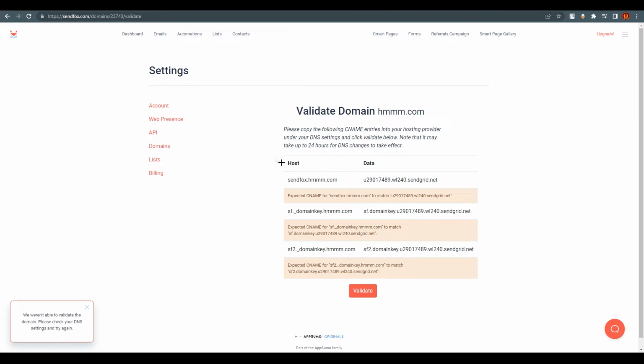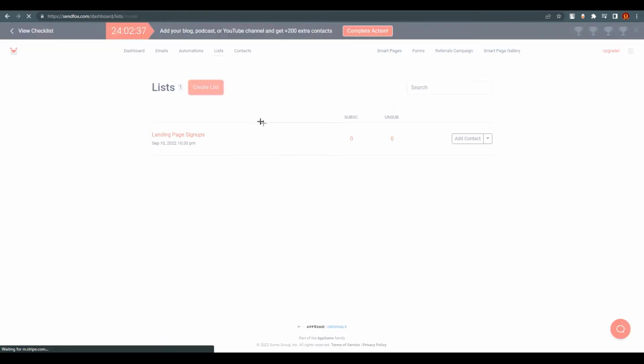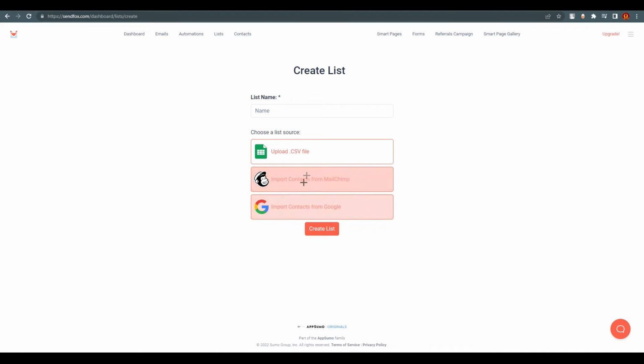Now what you need to do is create a list for your contacts. So click on list over here. As you can see, click on list, create list, and you can import it from your Google account, from your MailChimp, or from your CSV. Just name the title if you want, like list name, and that's it.